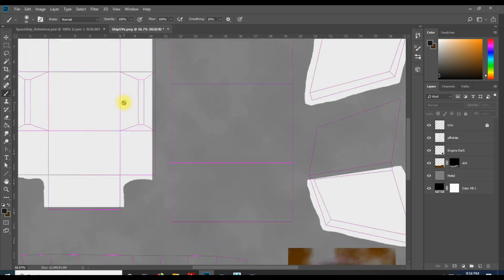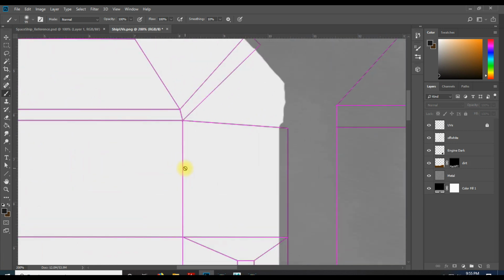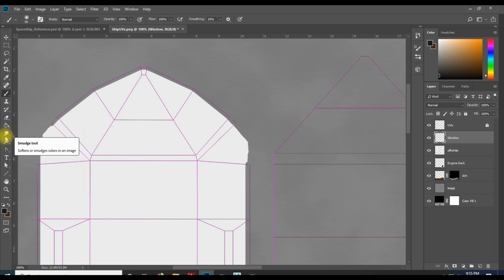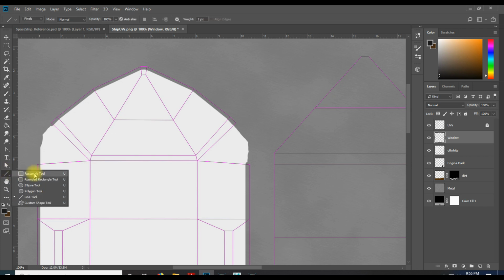So for my window, I'll kind of zoom in here. And for this, I'm going to go ahead and add a layer. I'll call this window, underneath my UVs. And I could draw a window, but I'm actually going to use a shape for this. I'm going to go down to, it's right underneath this arrow and above the hand. So mine says the line tool, but whatever you have here, click and hold. I'm going to grab this rectangle. And actually, instead of the rectangle, I'll come down to polygon tool. And with the polygon tool, I'm going to come up to the top, make sure I set this to shape. And then I want to come over to number of sides. So I'm going to do 3 sides.